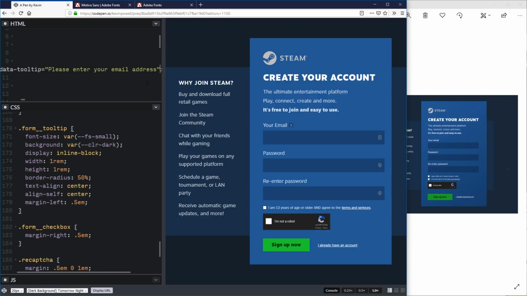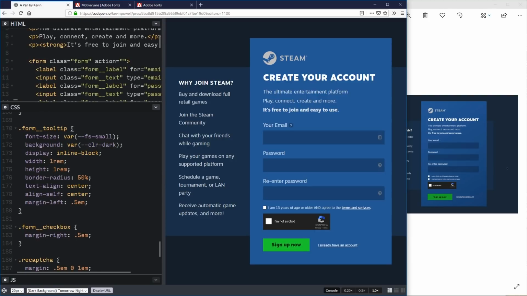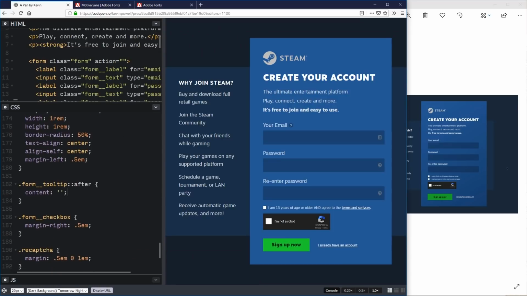What we can do with that, and the reason this is useful, is we can come down and say that my form tooltip after. Most of the time when you're using pseudo-elements, or most of the time I use them, I'm using them for decorative stuff, so I'm going to be using a content like this.